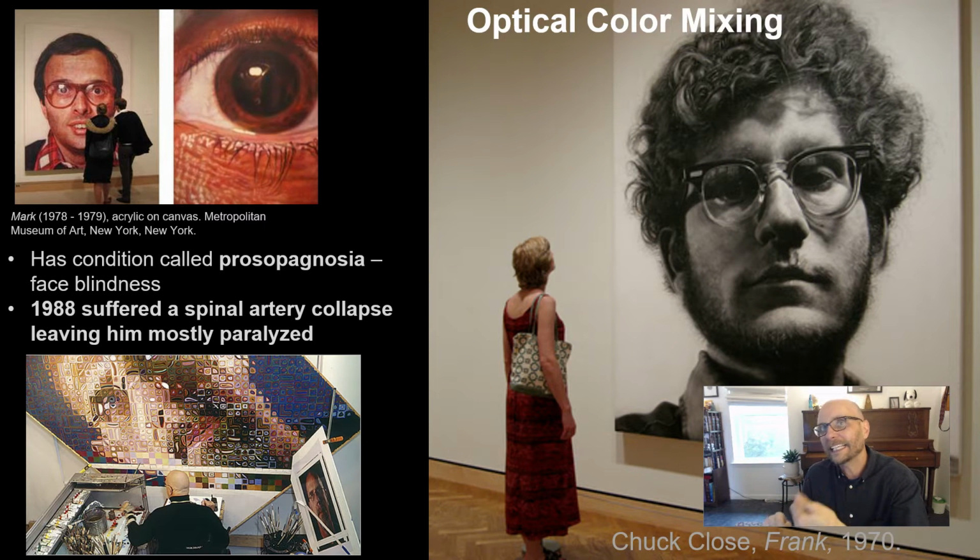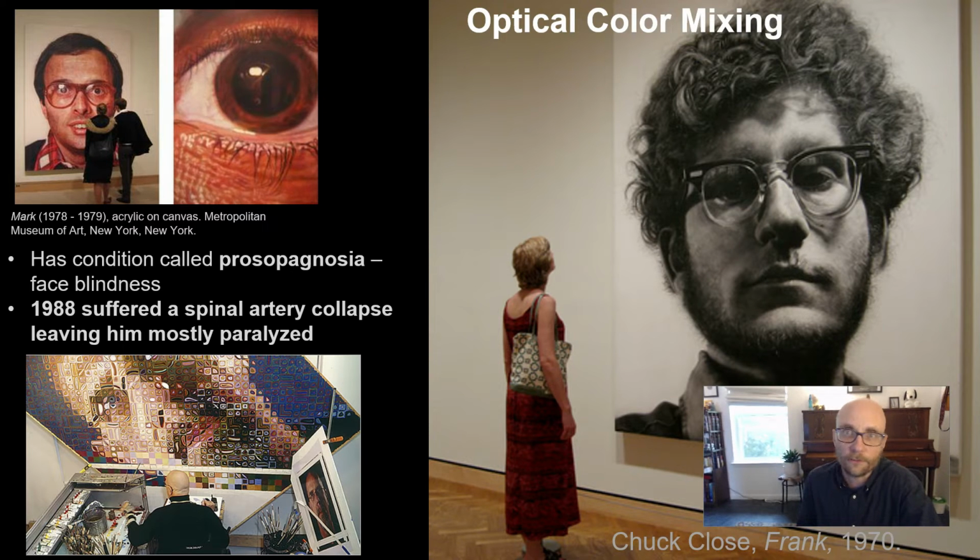And then in 1988, he suffered a spinal artery collapse. It's a really rare condition, and he had been lecturing somewhere, and he was crossing the street, and all of a sudden he lost the movement in his legs, and he collapsed, and he never recovered. He was paralyzed from this.